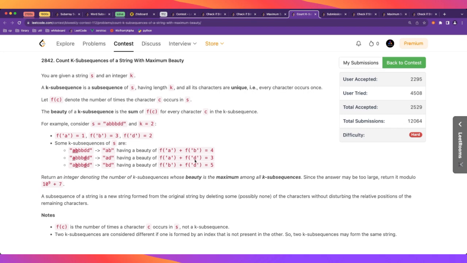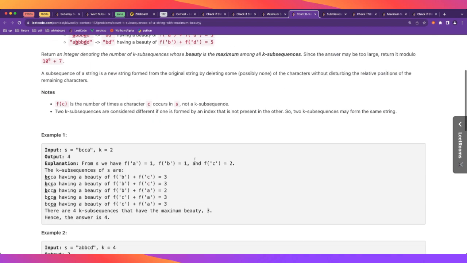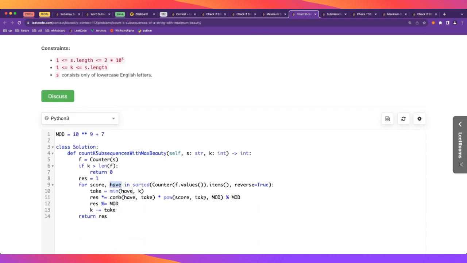And then, yes, so the score is the number of occurrences of each.